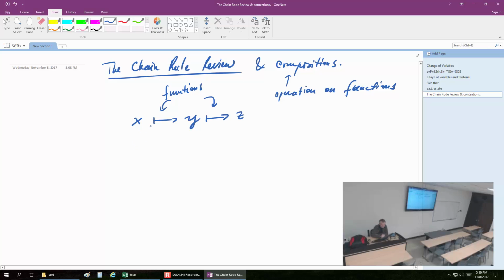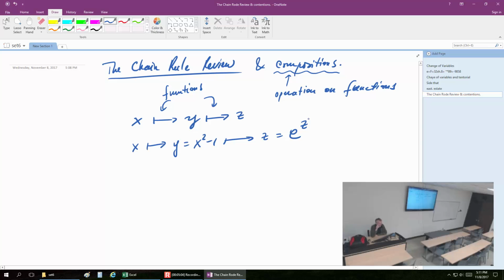So for example, let's make it specific: x to y, and y is equal to, say, x squared minus 1. And then from y, the second consecutive step. That's the special thing about compositions, that computation is consecutive. And then we express z in terms of y as well. So z is equal to, say, e to the y. Well, that's all. As you can see, there are three variables, and then two functions connecting them, and there is really no need for names of functions if we have explicit formulas.